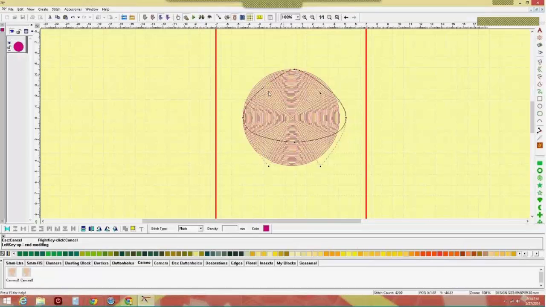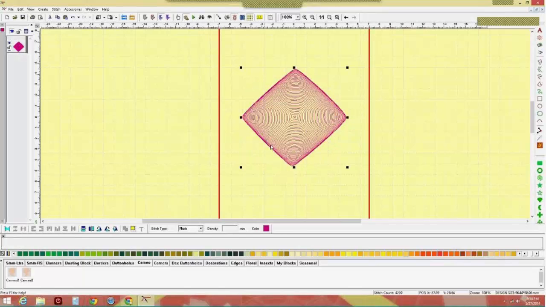It's hard to see with that. And then begin pulling this in, pulling that out, pulling these in. You just want to take the time, maybe make sure that those are even, and hitting enter.